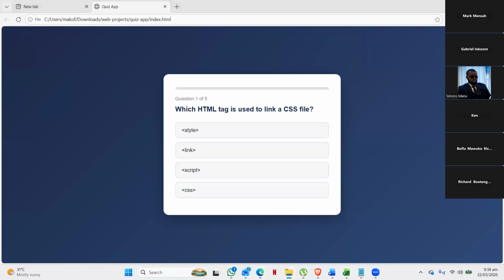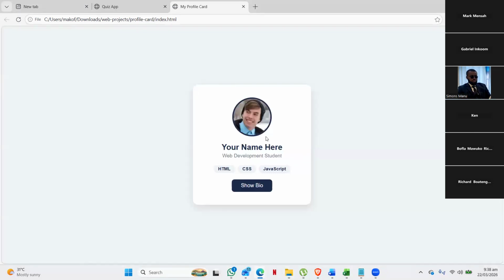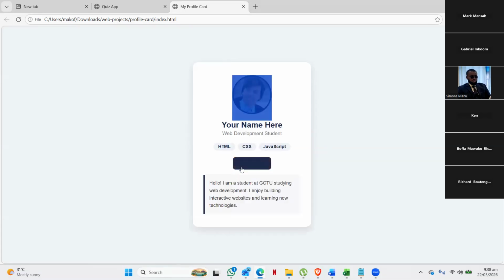That's number one. Number two, we are going to build an application for a card. So here I have a card whereby I can click here to show my bio. And it is a simple card whereby instead of me giving people the office card or whatever, I can have this card there and people can go to this link. This is my work card, in which people can utilize to do what they have to do.